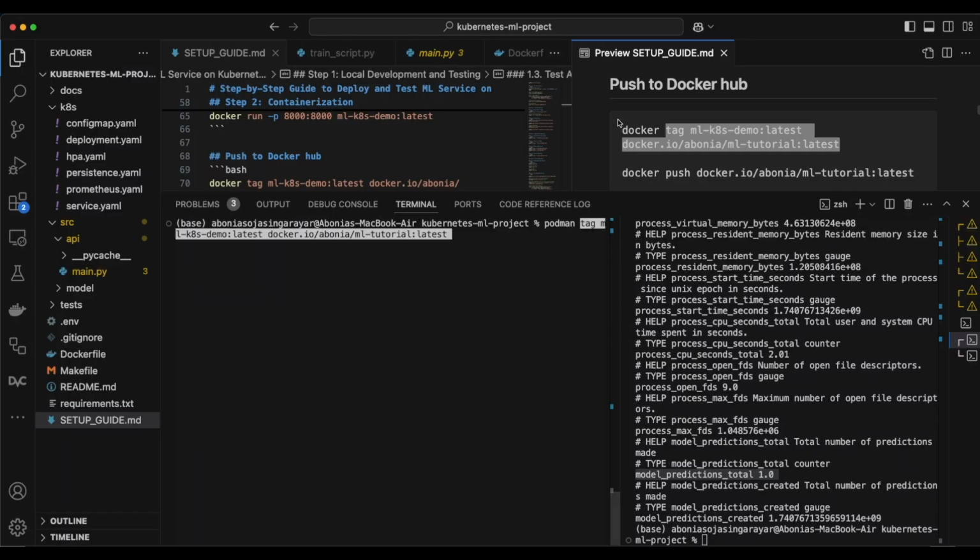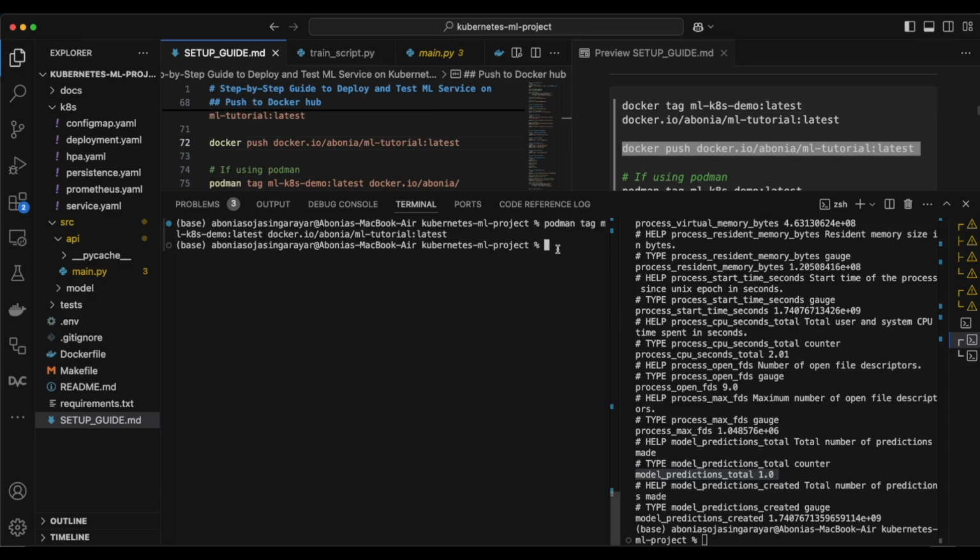Let me do podman tag, the name of the image with its tag. We'll be pushing this to the Docker repository that I created earlier. I will go into this registry to walk you through as well. Sorry, let me tag it, and now it's time to push it.